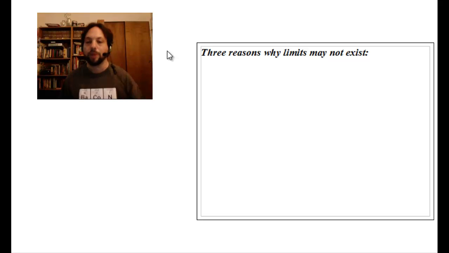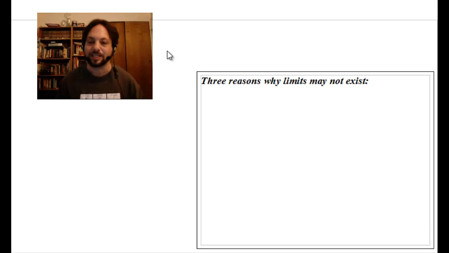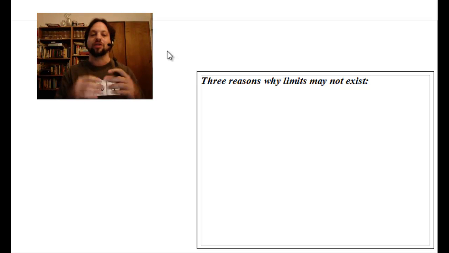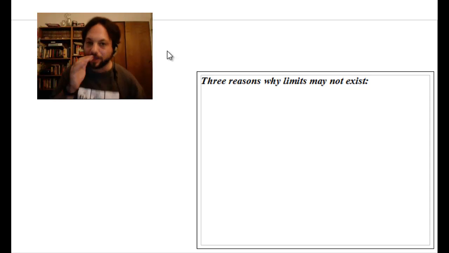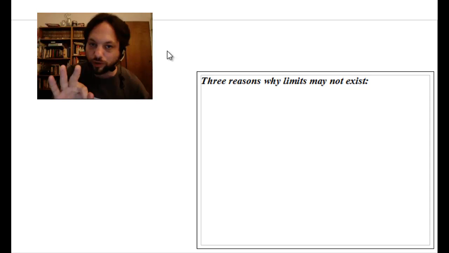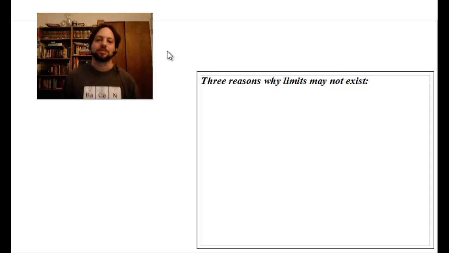Now that we've gotten through most of the examples in this lesson, you've been able to determine 2 reasons why a limit might not exist. What I want to do here is formalize that before we get to our last example. Little hint for you, the last example will be the 3rd reason, but let me explain it before we get there.